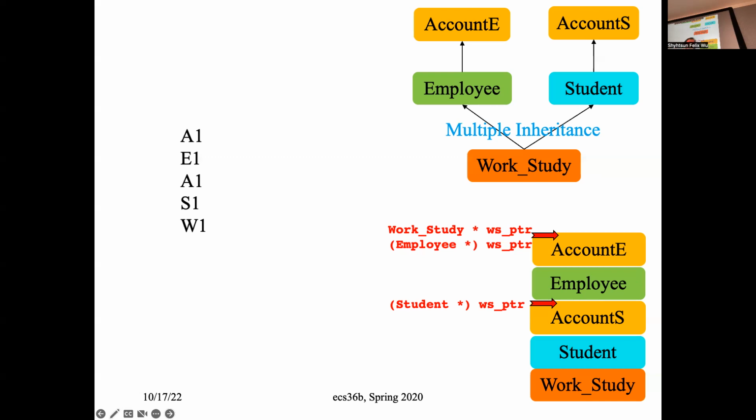Does the pointer point to the account or the student? It points to the first byte of the account. See, the memory layout is that the first portion of the bytes are for the account, and then the next few things are for the student. The first byte always points to the first byte, which is account. And this is good: if you cast to account, it will still stay there.